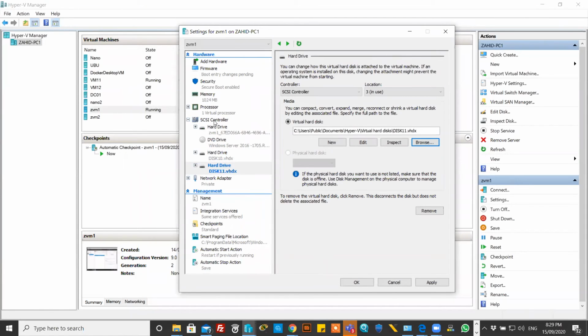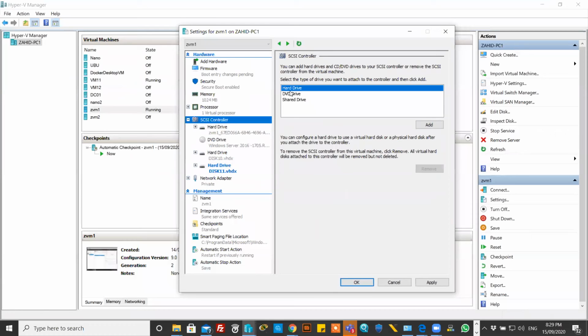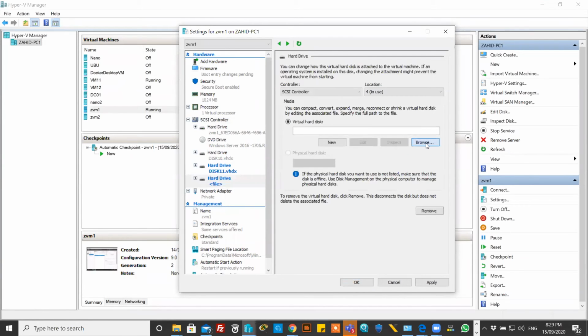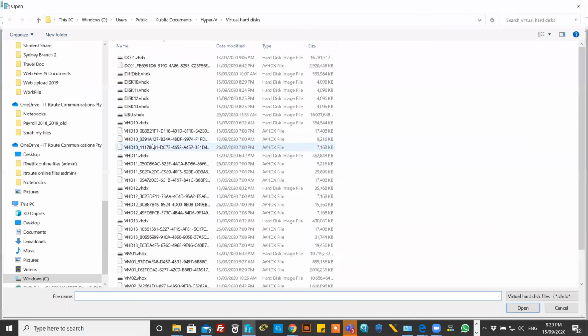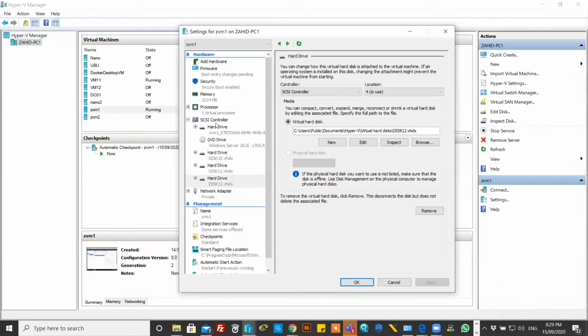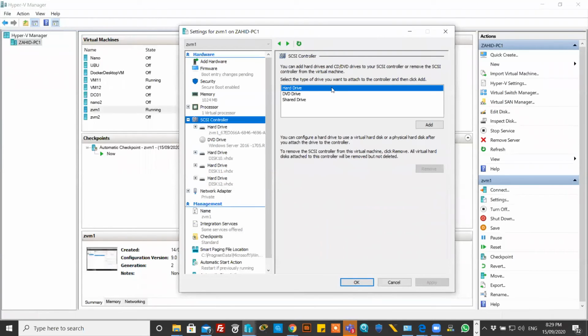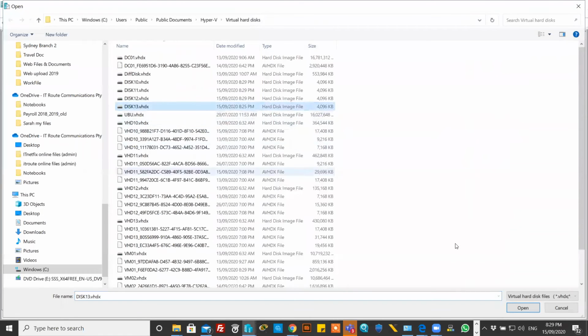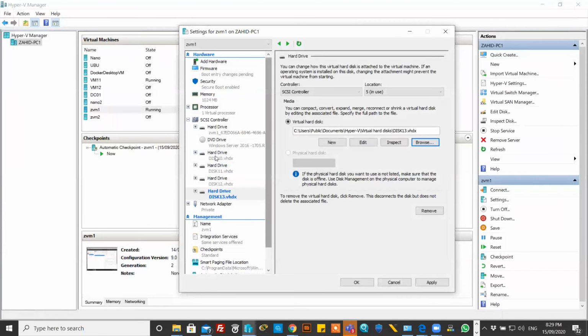After that, click on iSCSI controller again, hard drive, add, browse, disk 12, click open, apply. Now iSCSI controller, hard drive, add, browse, disk 13. So I've added 4 of them.